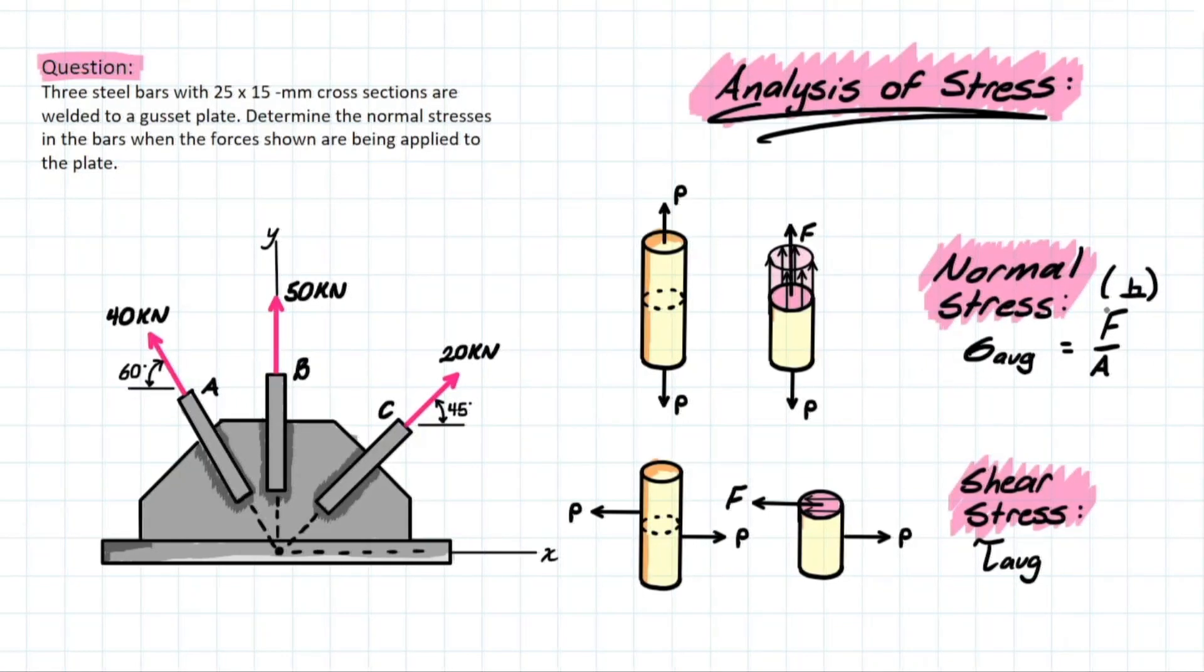Now we also look at our formula and we see that we have average here. So what the average means is simply saying this stress is going to have a constant value throughout the entire cross sectional area based on this force being loaded right down the centroid axis of the cylinder in our case. But later on, we'll see that depending on the location of the force acting in the cross section, the assumption that normal stress will have an average value throughout will not hold. But for now, we'll keep things simple and hold that assumption that normal stress and shear stress will be uniformly distributed.